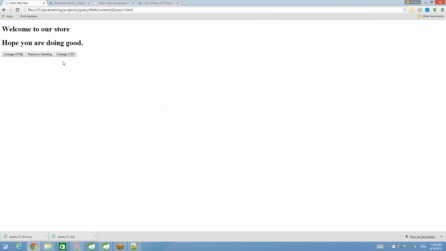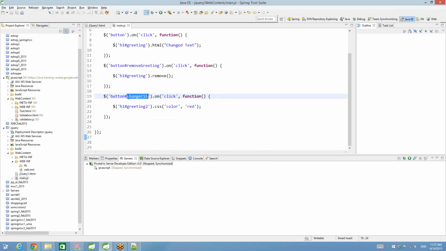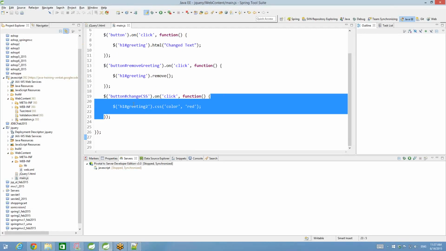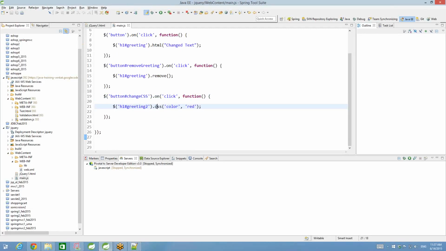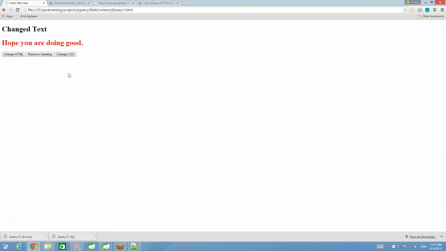I changed this ID, right? But I did not change it here. So when a button with the ID change CSS is clicked, then call this function. What is that function doing? .css, and then you give your property name here, and you give your value here. It's very simple.